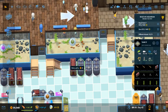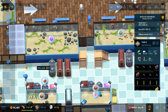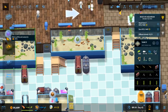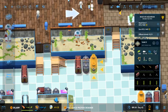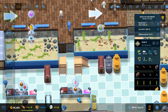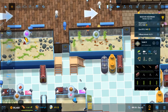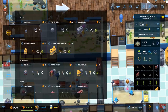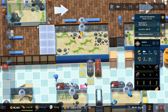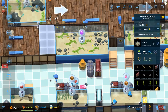So again, let's get rid of both of those. And I think probably most of those as well. All right. And then we could put a filter on there. That really helps. In fact, let's just move that to keep it all neat. There we go. And on this one, we're going to have a large... it's hot enough. Why do we have so many heaters on that one before? It's hot enough, so we could do that. And then a protein skimmer will probably be enough there.